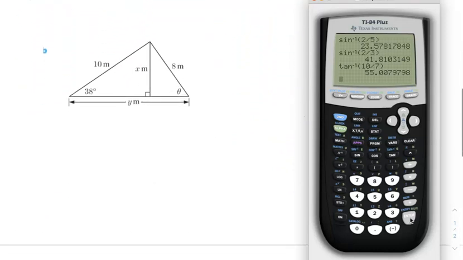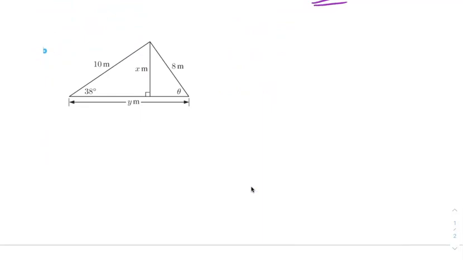Last one here. So we want to solve for all the variables, x and y, and theta. So solve for all this. So we've got to figure out where we start. And I think you can start when you have 2 of something, which would be right here. You can't start anywhere here because I only have one solid value. I can start right here though. I have the hypotenuse and an angle.